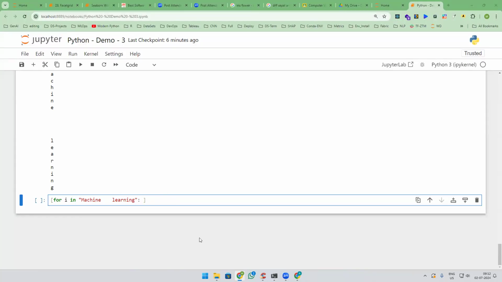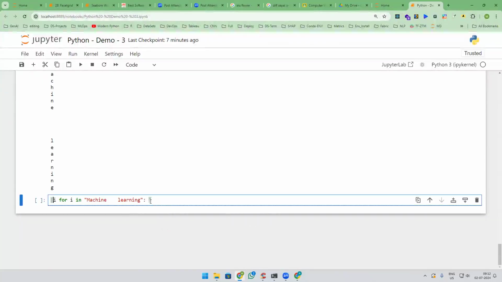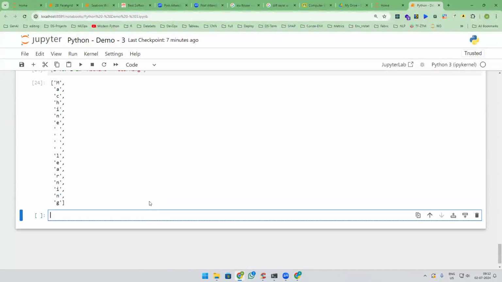What's the first I and second I? I mean, it's a loop. There is no such thing as first I and second I. Which I are you pointing to? And we don't require the colon.